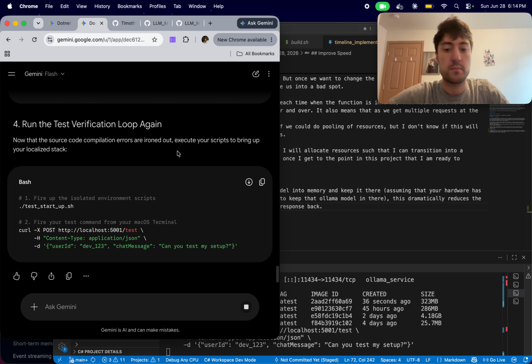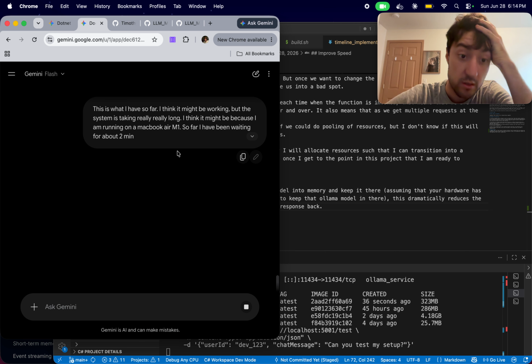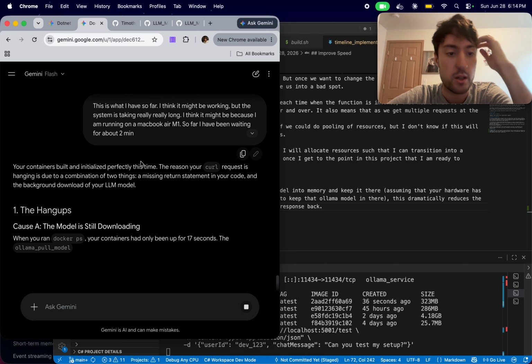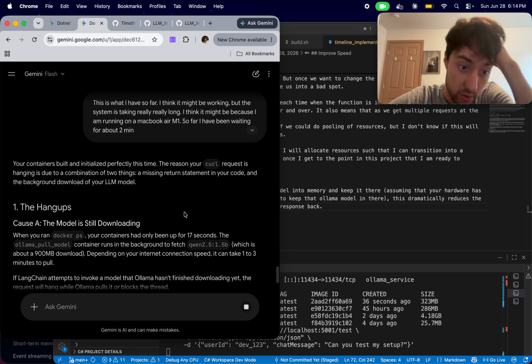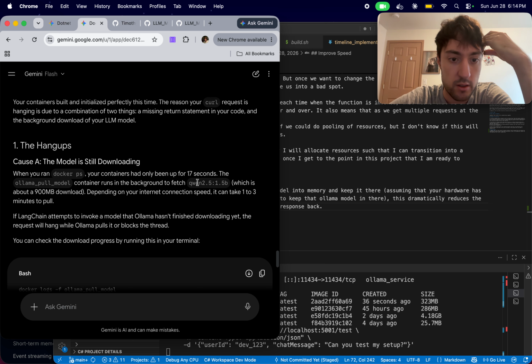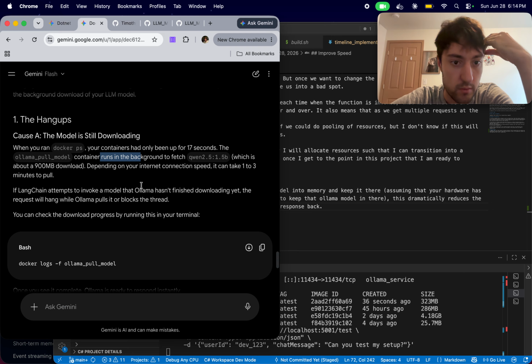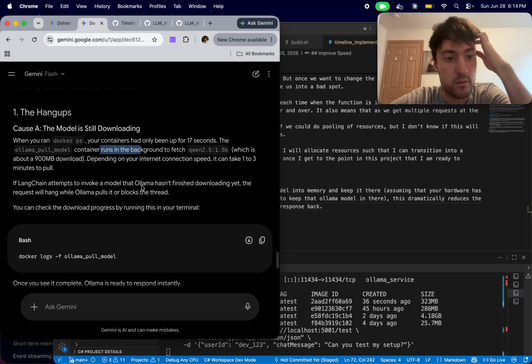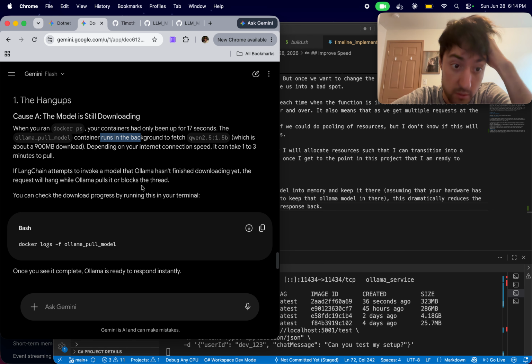Okay. So, yeah, we didn't get an immediate crash. Okay, so the hangup is still downloading. The container has only been up for 7 days. Pull if LangChain attempts to invoke a model.